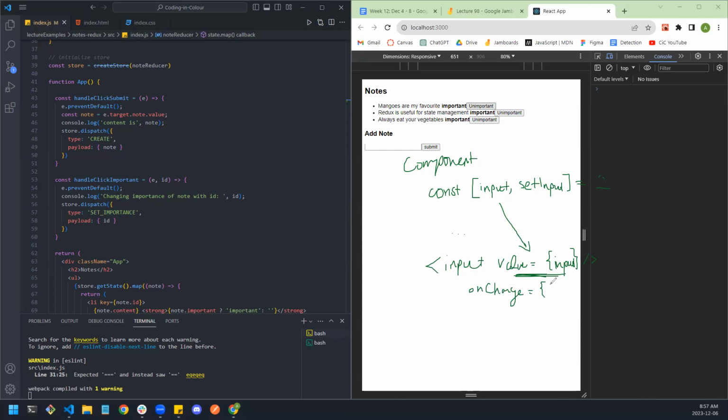this onChange handler is setting whatever this is doing. Usually I'll have another function like foo. Let's just put foo function. So I'll just call foo. But usually what foo is doing is it's going to say, okay, set input. I'm going to set the input to e.target.value.